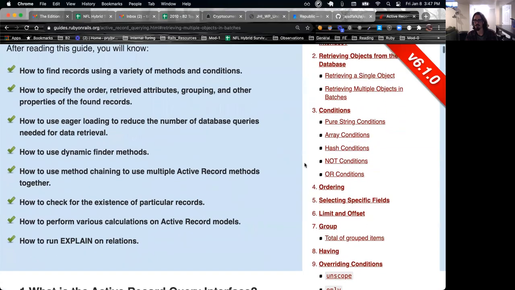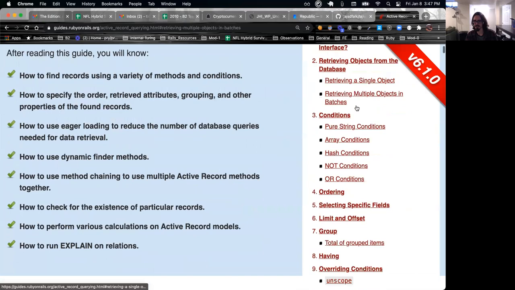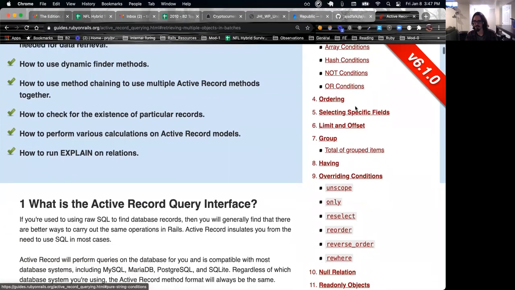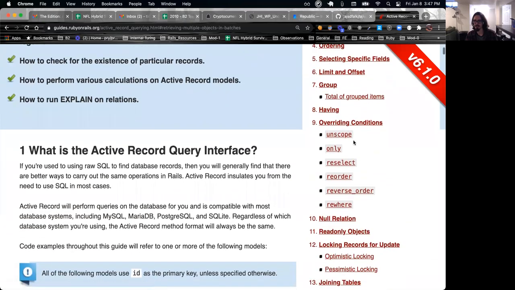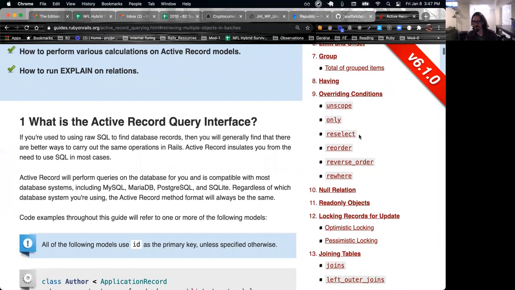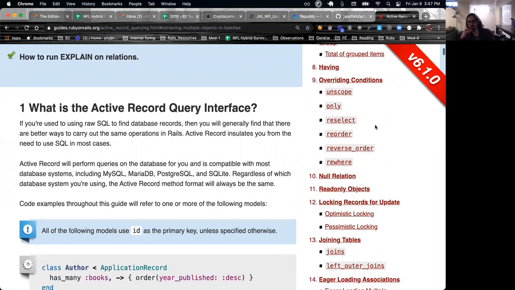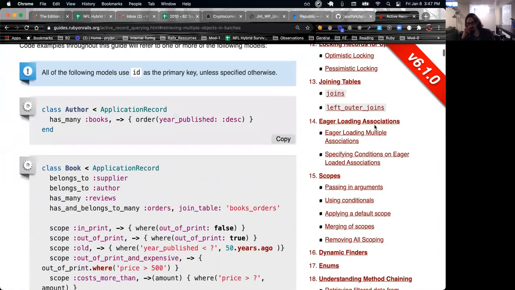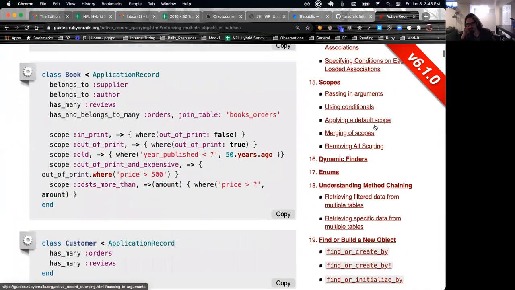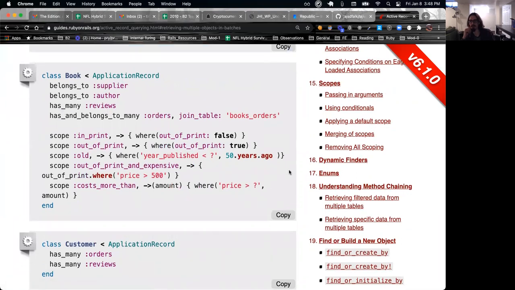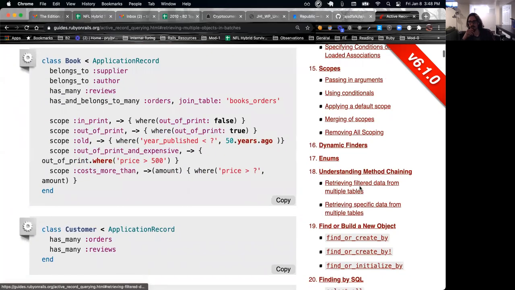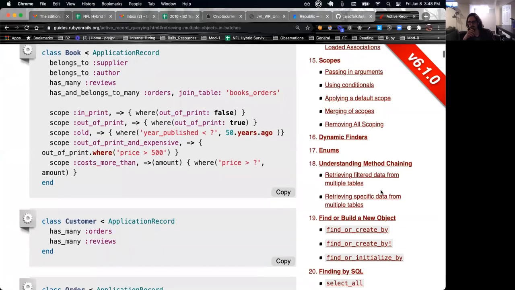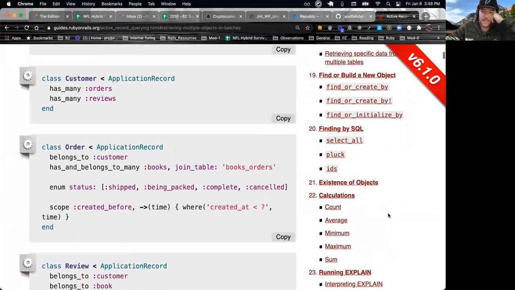Retrieving conditions, ordering, selecting specific fields, limit and offset, grouping, having, overriding conditions, joining tables. Yeah, I don't really see anything that's going to help us in here. Find or build a new object. Have you seen anything promising so far? Not yet.